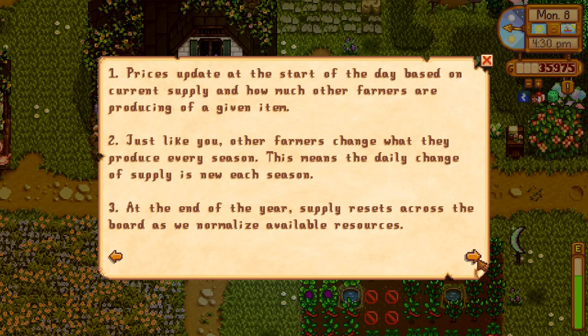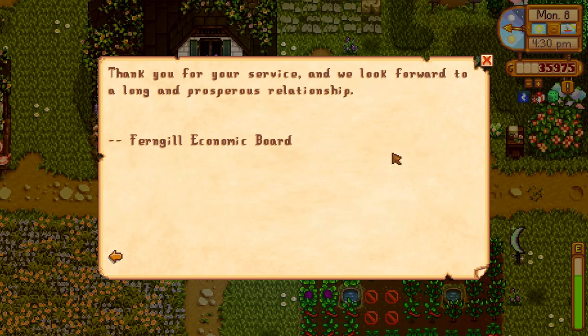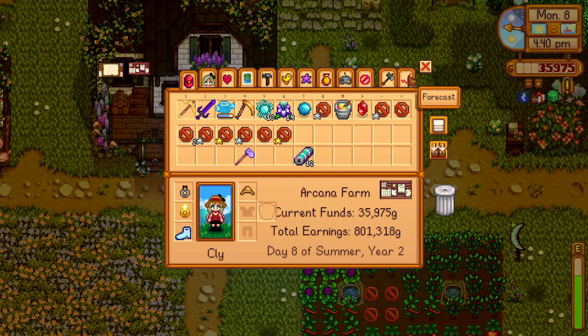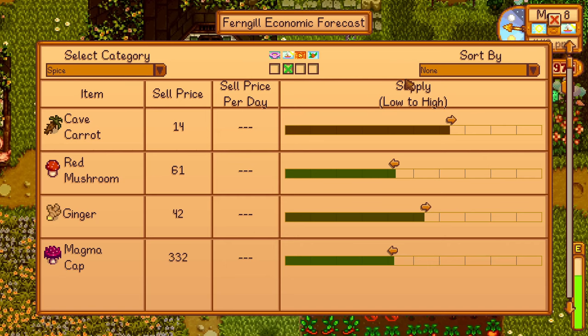All right. So the price updates at the start of the season based on current supplies and how much other farmers are producing. Wow. Just like you, other farmers change what they produce every season, so it changes. At the end of the year, supplies reset across the board as we normalize available resources. Thank you for your service, and we look forward to a long and prosperous relationship. Oh boy, this is very cool. So, as you can tell by the letter, now we have an economy going on in the valley, and we found it here. We have the forecast.